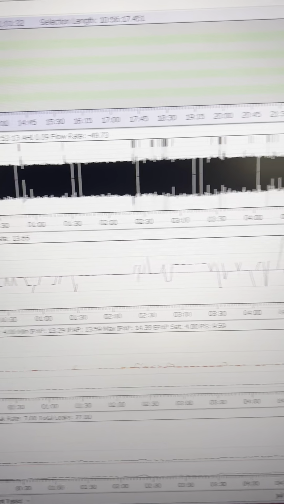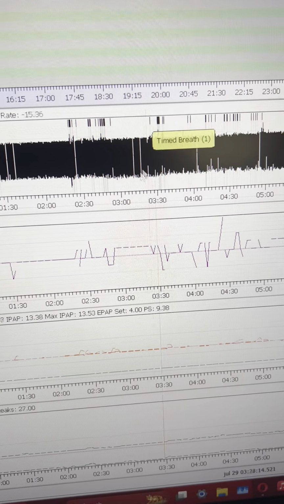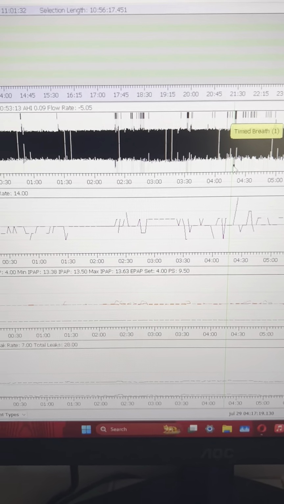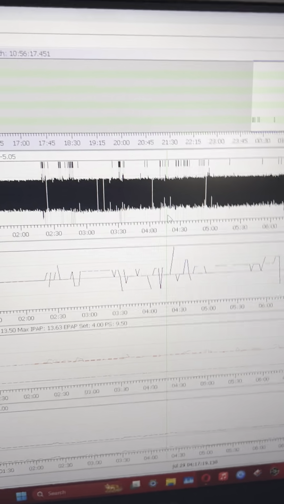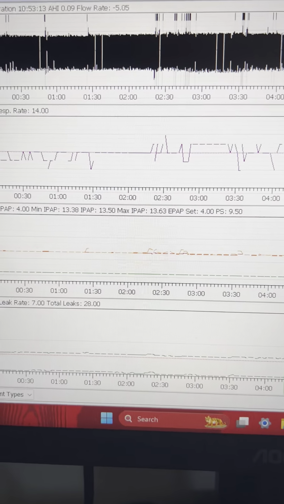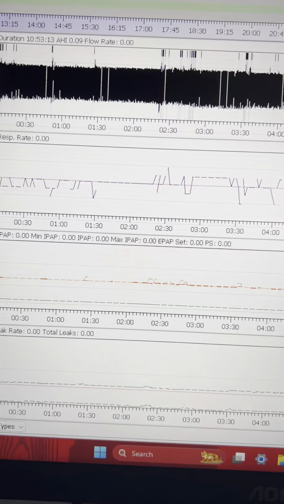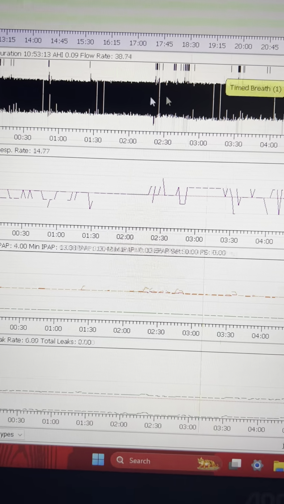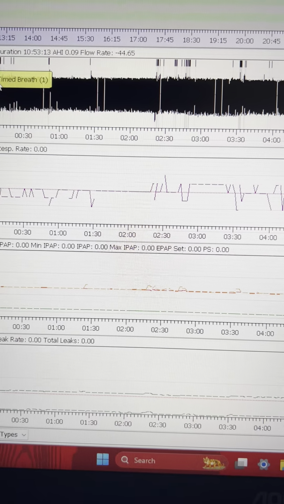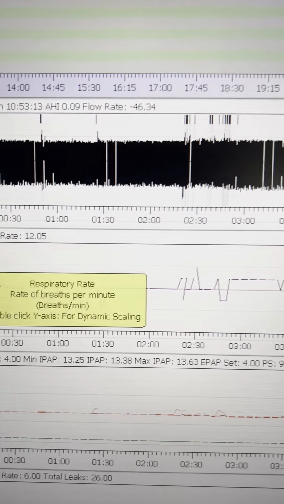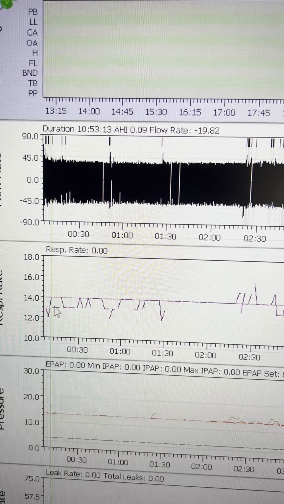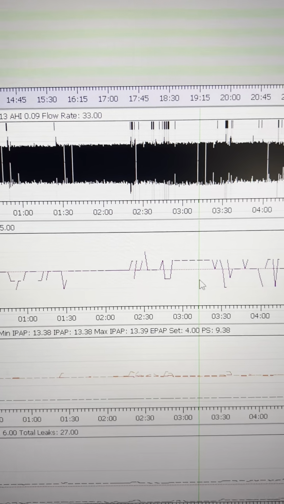I will explain how I tackled this day of seeing my data. I'm gonna go through my breaths first and then tell you my thoughts about every one of them, and then I can also go through the respiratory rate, because there's also stuff to be said about that.